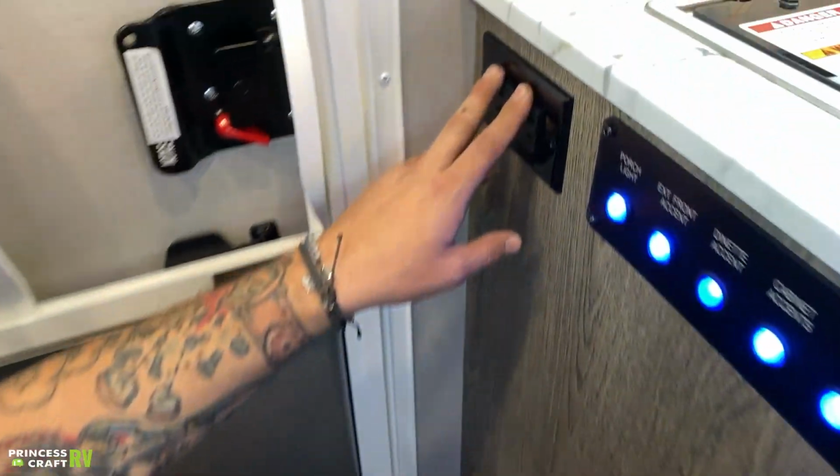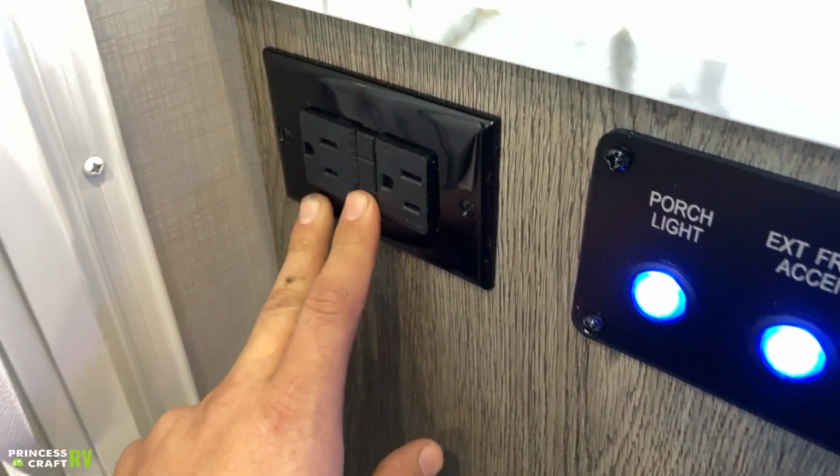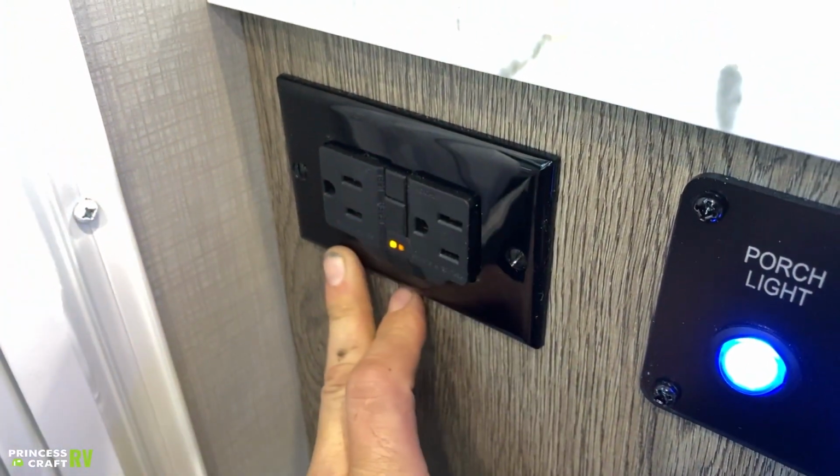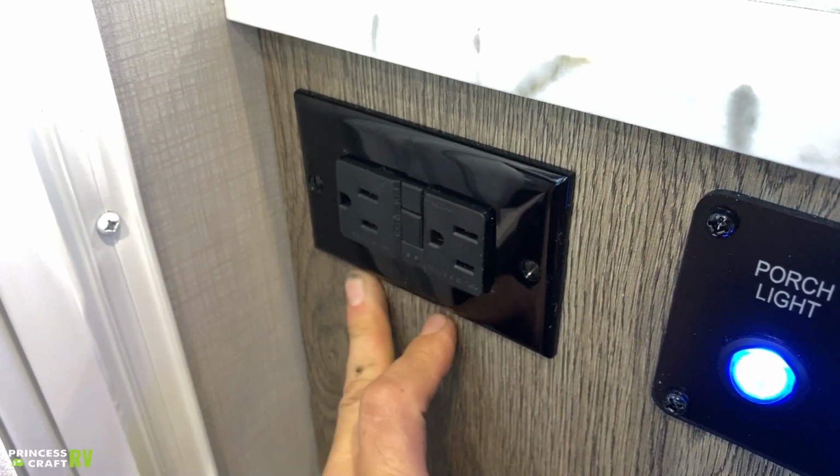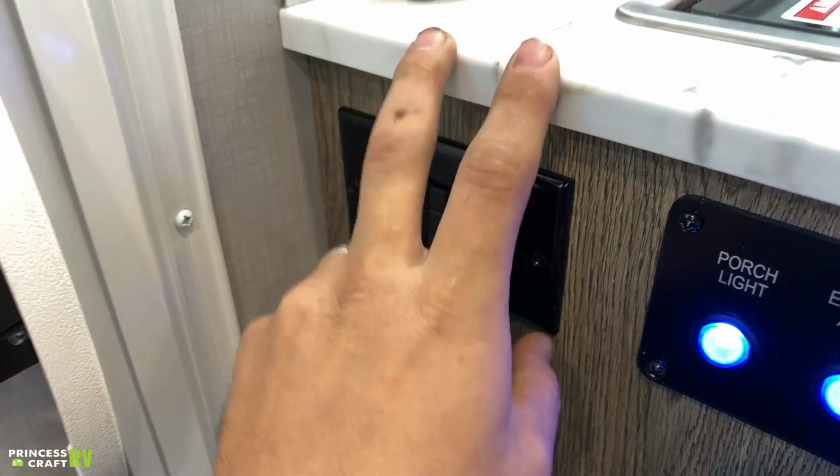Also here in this location, we have your GFI protected receptacle. This does have a test and a reset button. If you see that amber colored light, that means it's been tripped. It's time to go ahead and reset. So very straightforward stuff there as well.